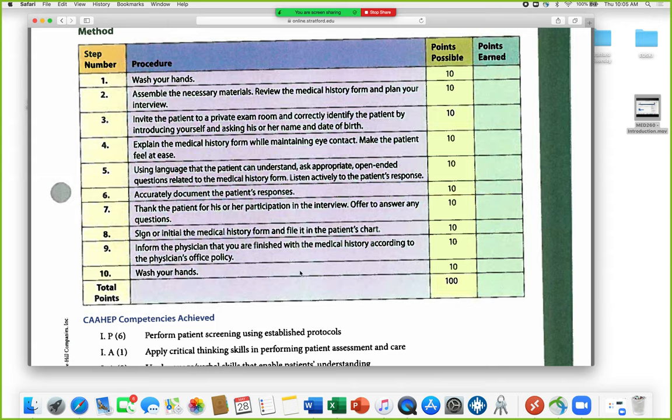Now, regarding answering questions, be wary of your level of training and education, okay? Do not answer any questions regarding any previous lab results or diagnoses. You always refer it back to the doctor and tell them outright, "I am not allowed to talk to you about that," or I always say, "I don't have any information on that. Let me ask the doctor about that." That's how I always deal with it. Even though I know, oh, your biopsy is positive, I am not allowed to say that. That is the doctor's or the NP's job to do that.